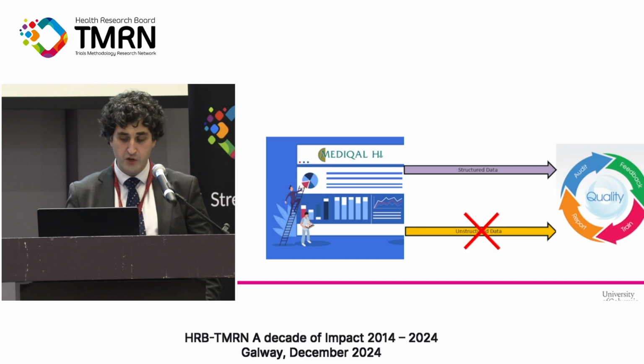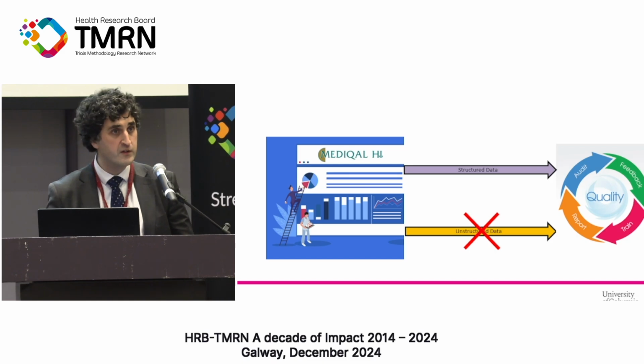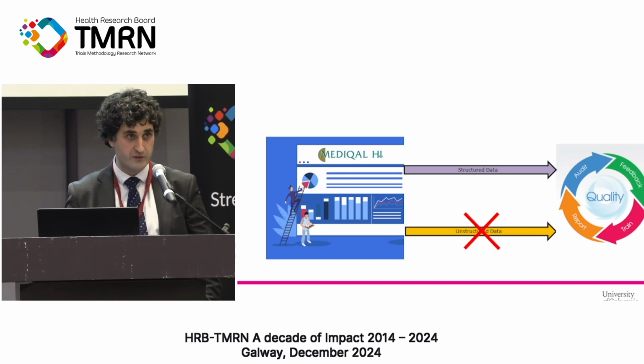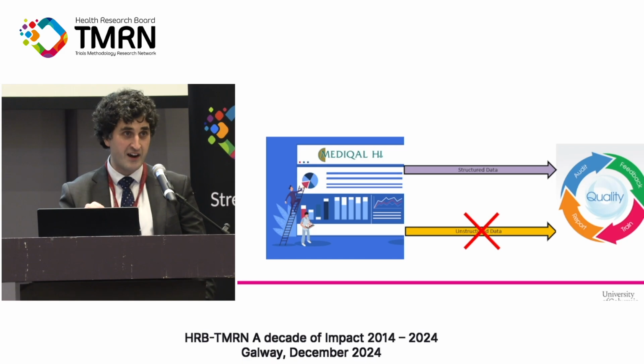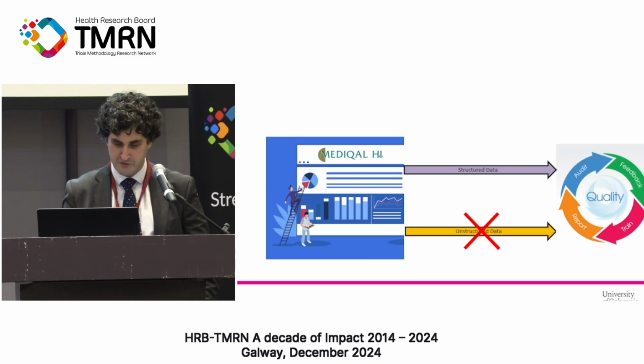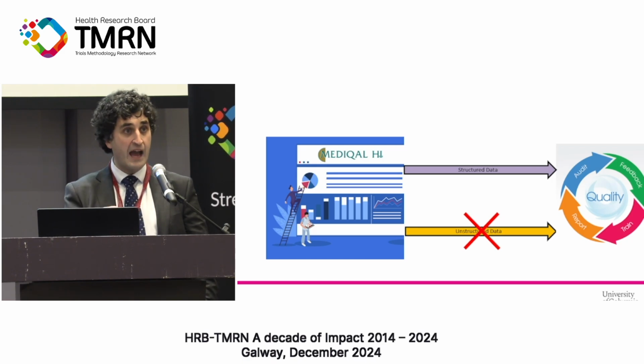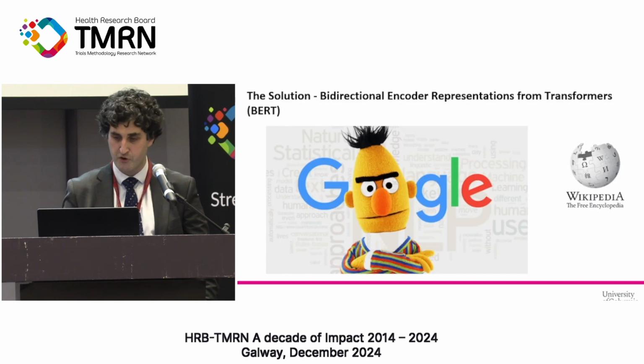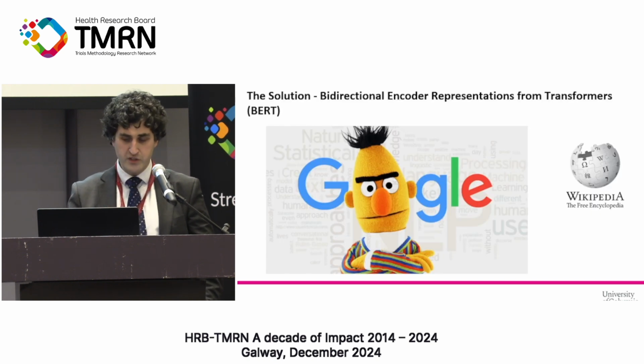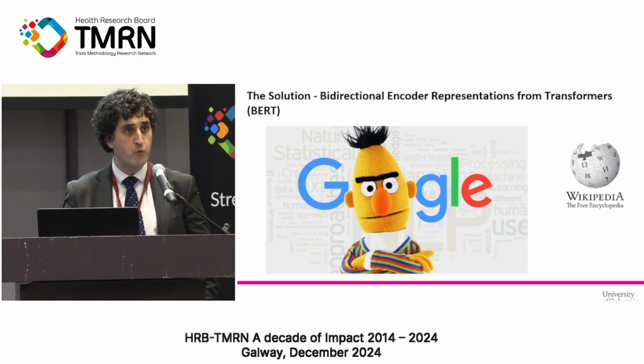research with. So the previous way we used to do this is ask the poor medical students to read the charts and to extract the information. And when you have the structured information extracted, then you're able to do the audit and quality improvement. So our solution to this was to use one of the first generation of large language models called BERT.